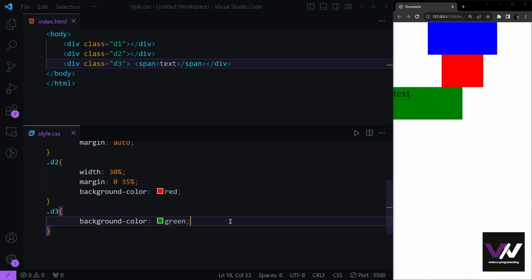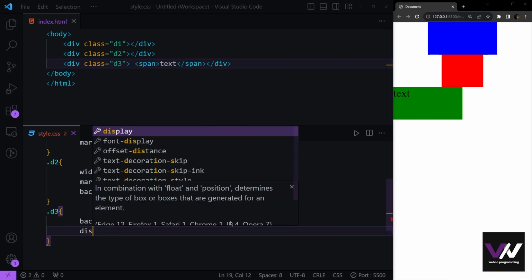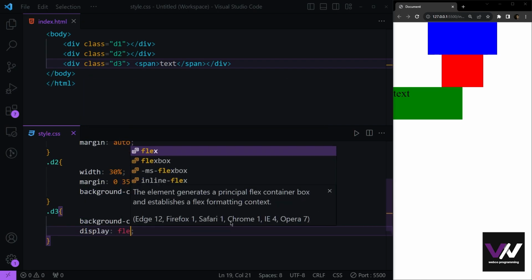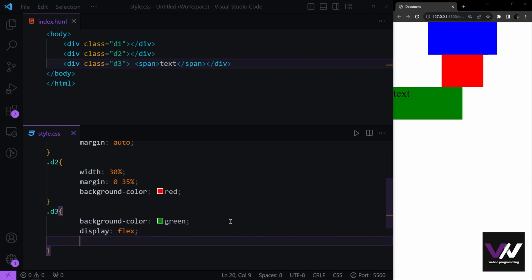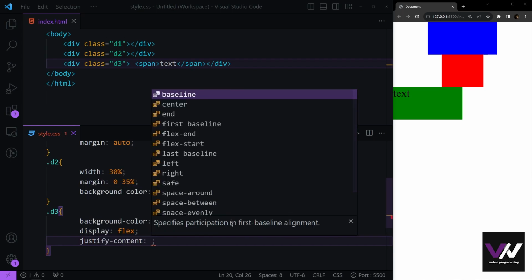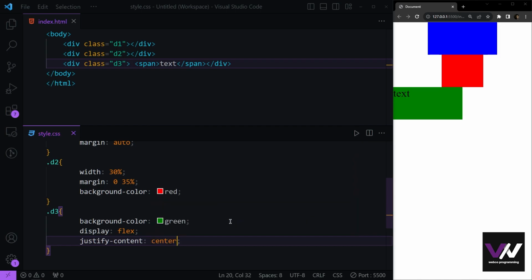We are going to talk about flexbox later, but this is how you can center text inside it. First of all, we are going to set the display to flex. After this, here we can use justify content, and if I select center right here, you can see now our text is centered inside our div.